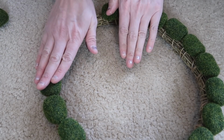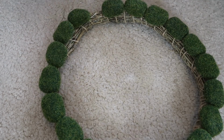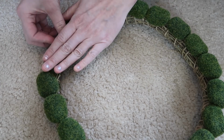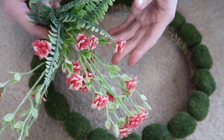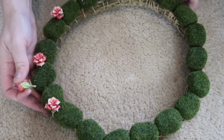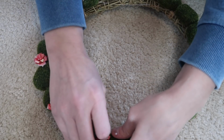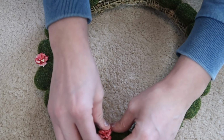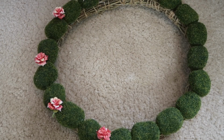And like I said, hold the moss stones down until the glue is dry or they will move like you can see mine did. That happens. That is just a little rookie mistake that I made. And then these little florals are from Dollar Tree as well. And I just cut them down and just shoved them inside or in between the faux moss stones just to give it a little bit of extra.